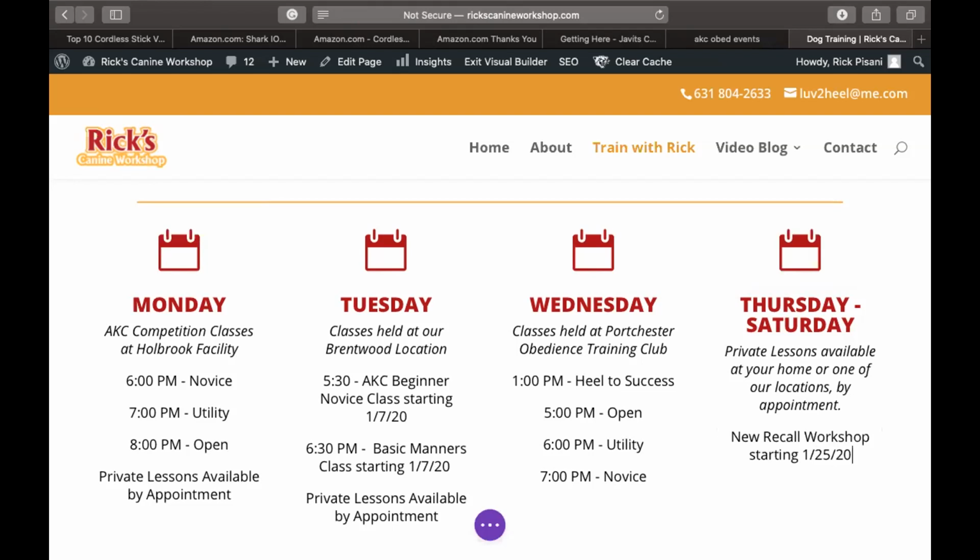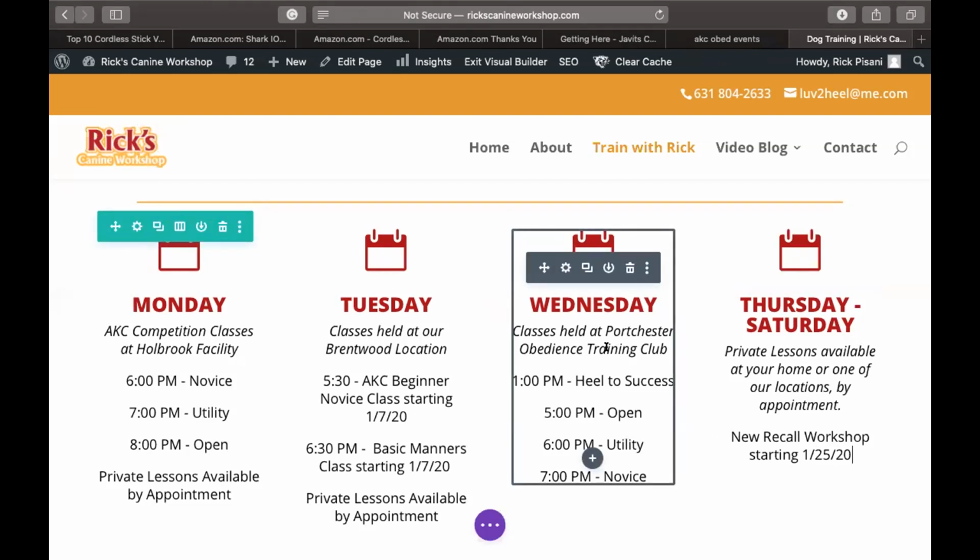Before you're gone, I'm going to show you one other way to do that, because sometimes it won't give you that cursor icon. It's being really annoying. So we're going to pretend like we're going to edit Wednesday, and we'll undo this. So go over where the Wednesday thing is. Let's say it wasn't giving you that cursor icon. It was being really annoying, because sometimes it does that. In that gray bar, there is a little gear icon. Do you see the little gear? Yes. If you hover over it, it says module settings. That's what we want to click on.